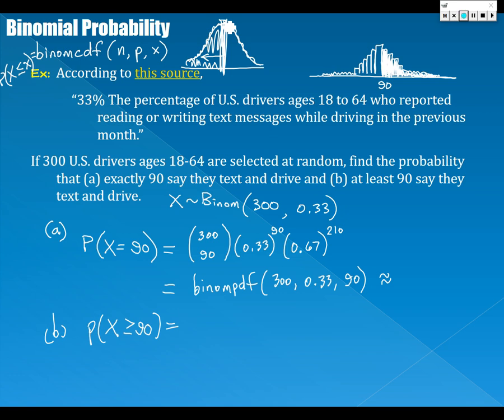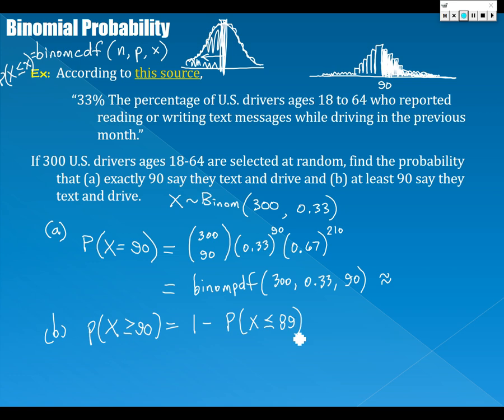Just know that, and we'll do more with cumulative distribution functions in the next unit too. But in order to do that, we need to retool our problem. What do we need to calculate that instead? Yeah, 1 minus some probability. Let's see if we can say it right. The probability of X, we need to have it in terms of this binomcdf feature on the calculator. It needs it to be less than or equal to 89.